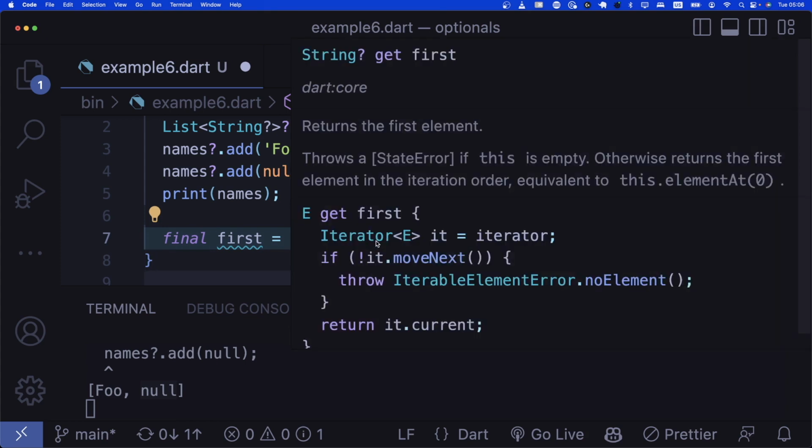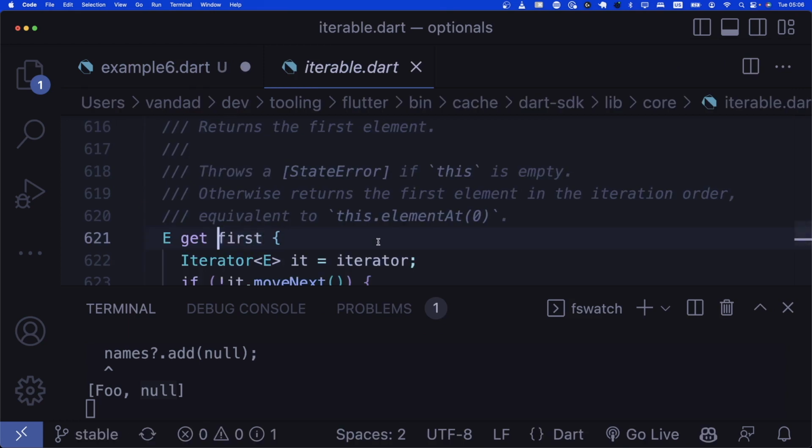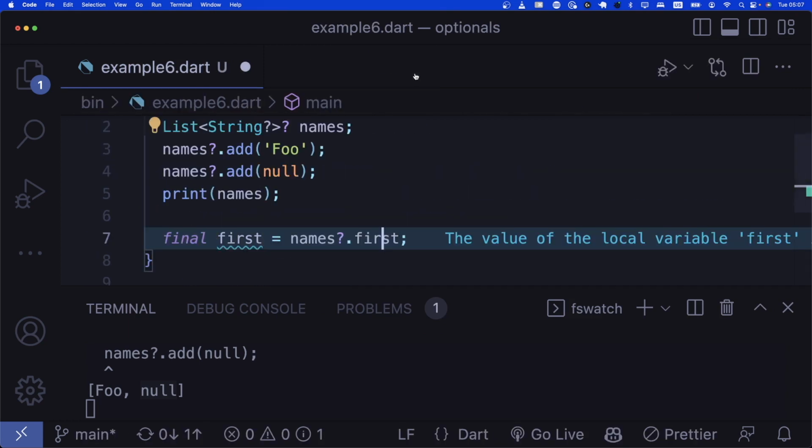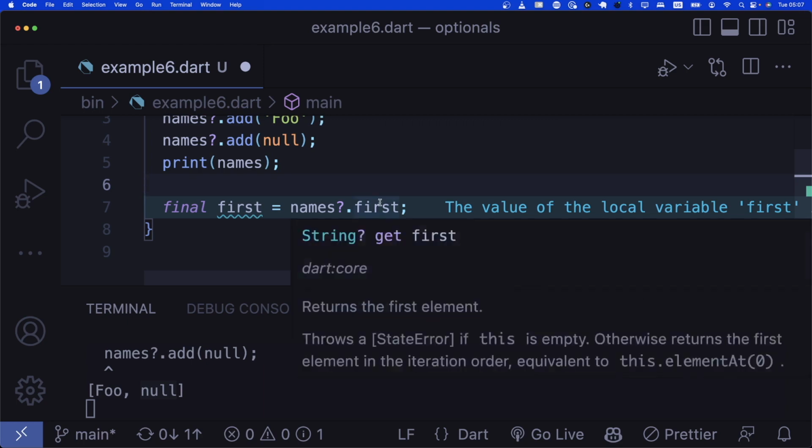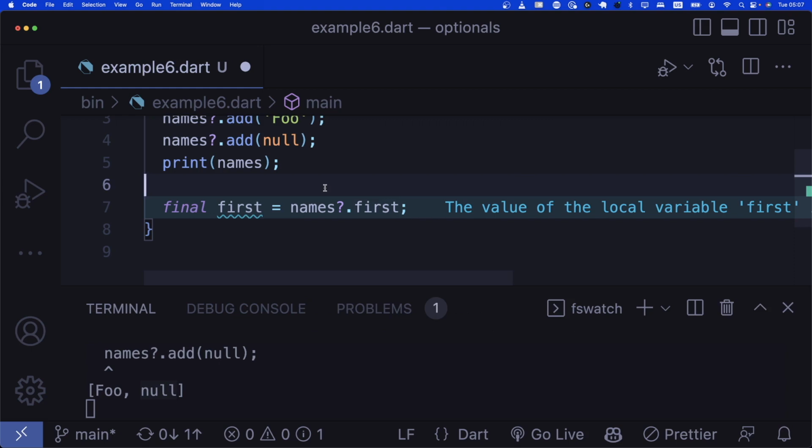However, the implementation of the first property, this thing, is not returning a nullable value. So this is another beef that I have with Dart, in that it's a relatively new language. However, it already has bugs built into it. Again, in many other programming languages, such as Rust, the first element inside a list is always a nullable value, because you can have lists which are empty, and Rust cannot guarantee that that list contains even any values. So the first element could be a null value, okay? So the way Dart has implemented it is that this first property always returns a value.